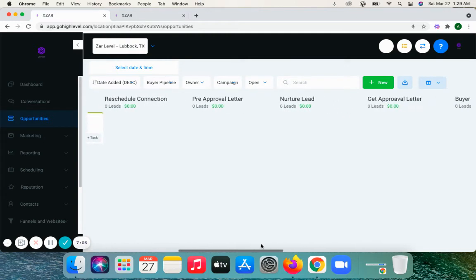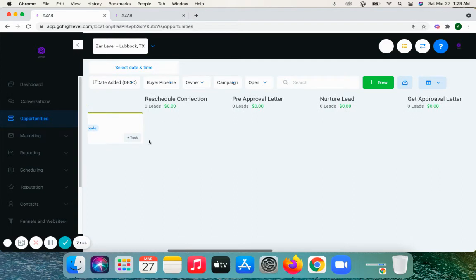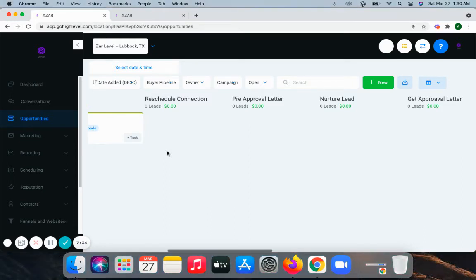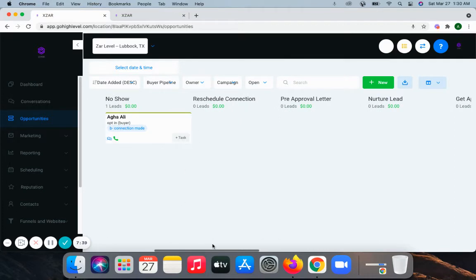So there's that. Next step is for the reschedules. If they reply with reschedule, they will be sent here, and again this step will be automatic. So the leads in the reschedule stage that want to be rescheduled will again automatically receive the emails and SMS saying, hey, we heard you want to reschedule and couldn't make it to the appointment. Here's the link, book an appointment again. The reschedule and no-show appointments are pretty much the same.